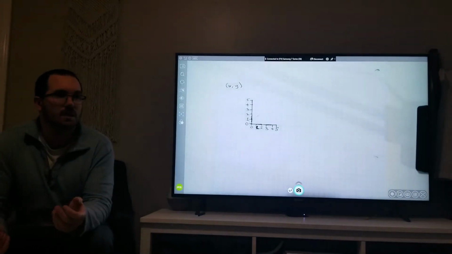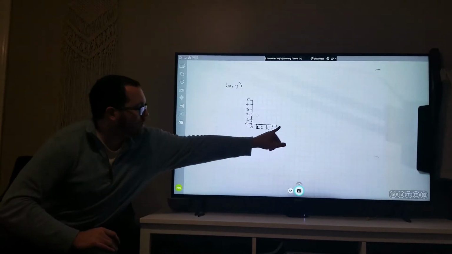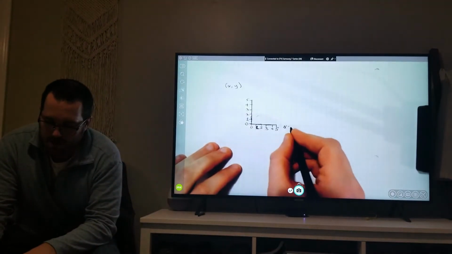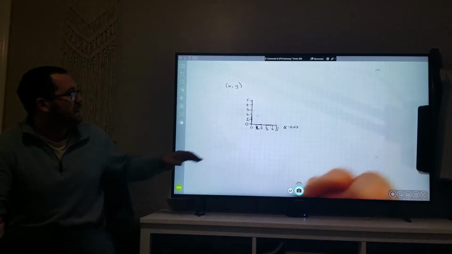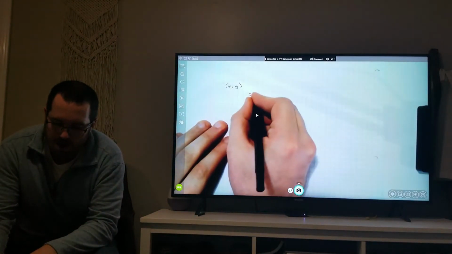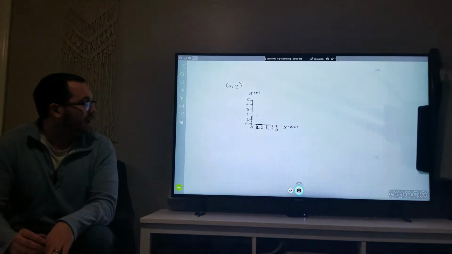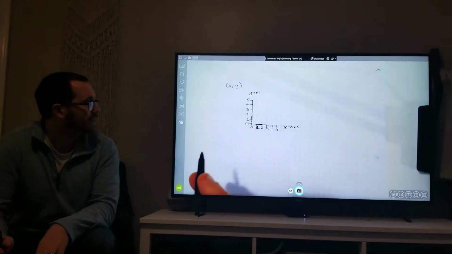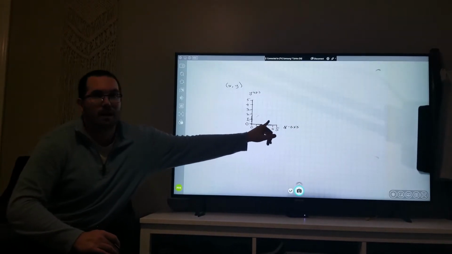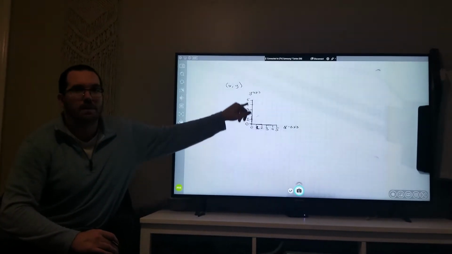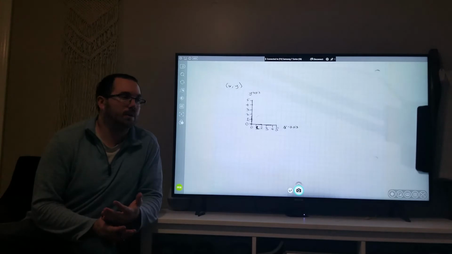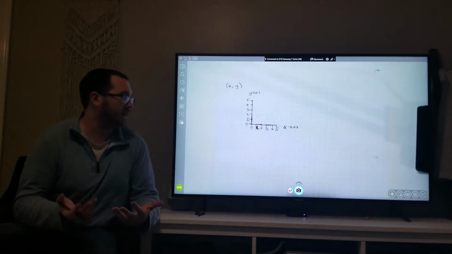And we call each of these lines an axis. The horizontal axis, or the one that goes left and right, we call the x-axis, whereas the vertical line, or the one that goes up and down, we call the y-axis. Any point in between, we can identify using the x, how far left and right it is, and the y, how far up and down it is. For any of you who have ever played the game of Battleship, it's kind of just like that. We're trying to figure out where this point is on that particular grid.